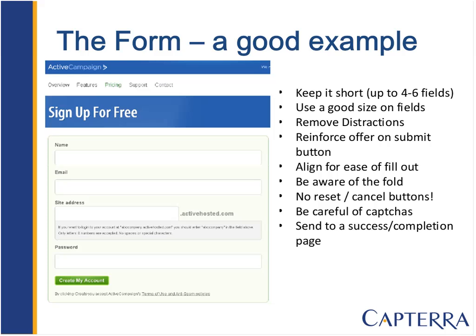Also, be careful of CAPTCHAs that are out there. If you fall into the boat where you have to have a CAPTCHA because you're worried about the spam coming through, I definitely recommend looking into several different options, because there's certain CAPTCHAs out there that are pretty difficult for someone to fill out. And I've actually been on a form page where it took me 5 times to try to fill out a CAPTCHA, and I was by far more motivated to submit that form than a prospect would be.